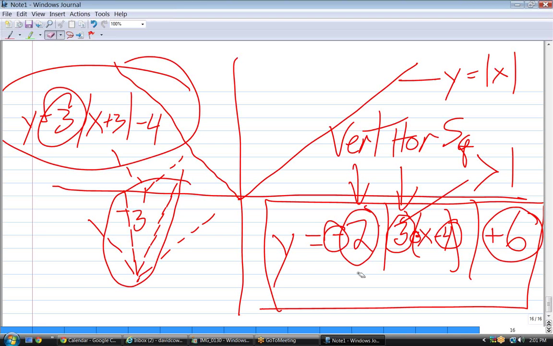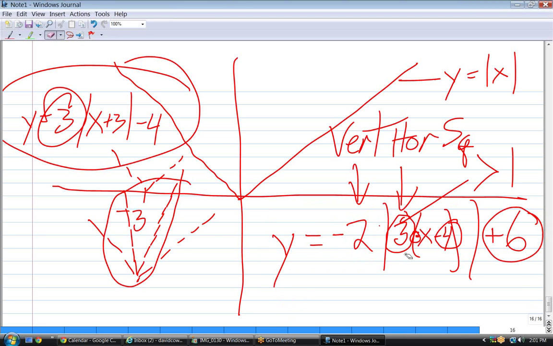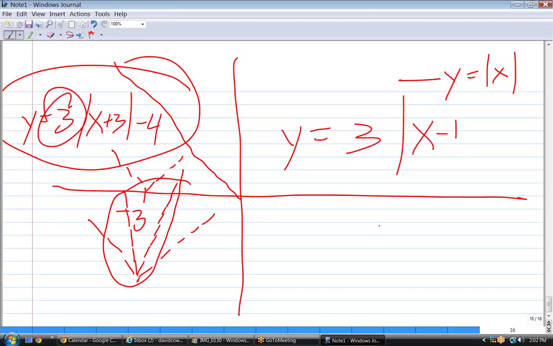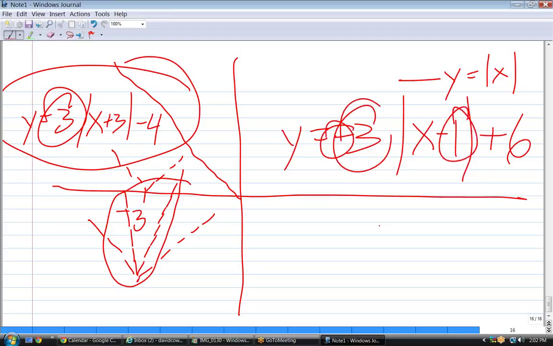Unfortunately, the way you always get presented these problems is they give you this function here and say what has been done to this function. In other words, they give you a function and it can be as complicated as you want, but you have to tell them what is being done to this function. Well, reflecting, vertically stretching, horizontally shifting to the right, and vertically shifting up. And that's pretty much the process you go through on each of these.